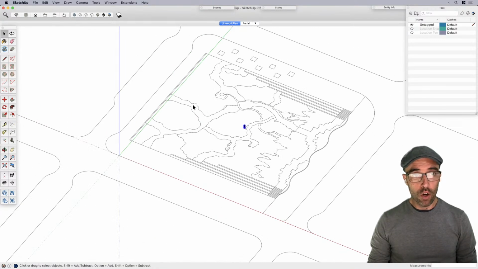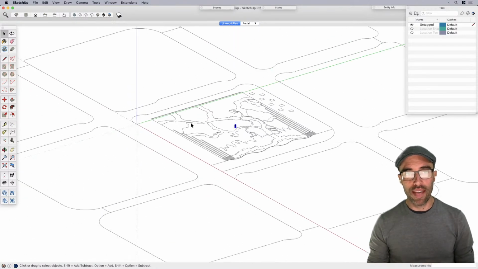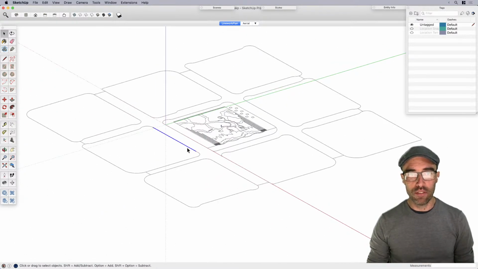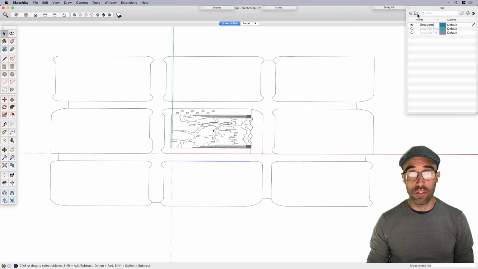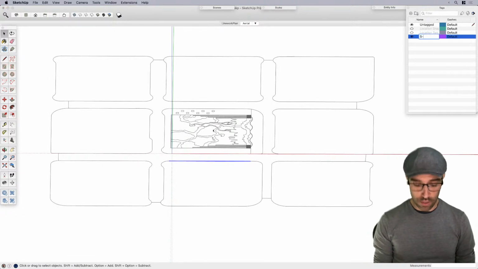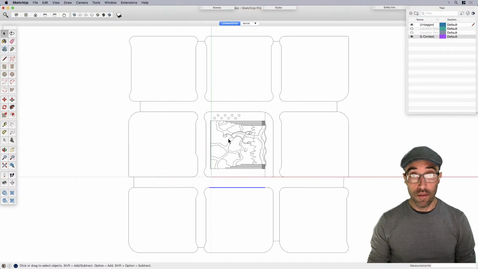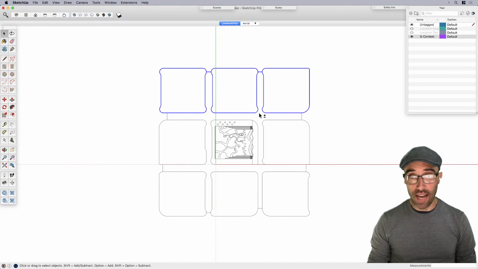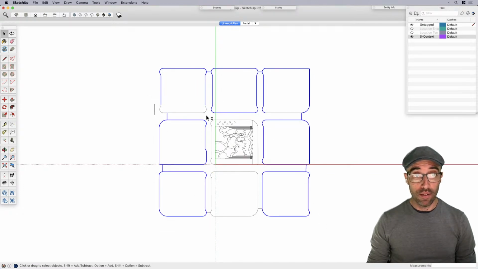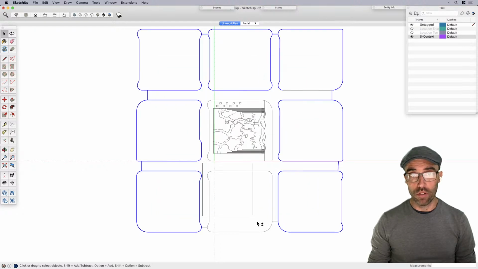Okay, so the next step is working with CAD files. Even if I drew this myself, the first thing I want to do is get rid of all this context. So I am going to start to create some tags. I'm going to call this context, and the reason why is because I may or may not want all this context. I think context is great, but at this point in time, given the fact that we're live modeling and we've only got so much time, I think we're just going to focus on just the park block itself.